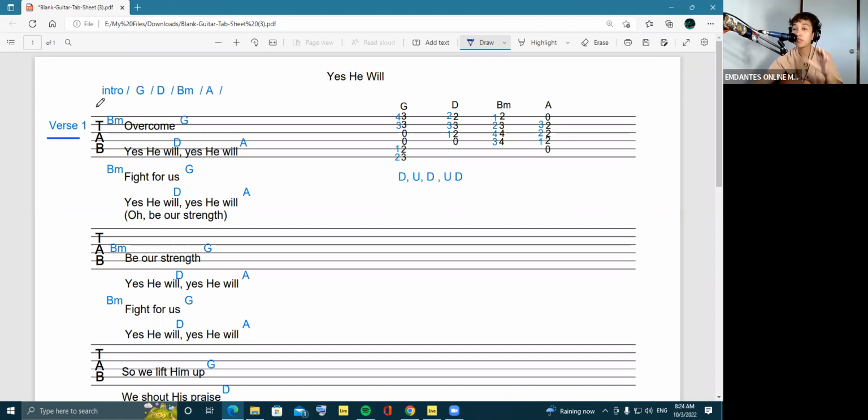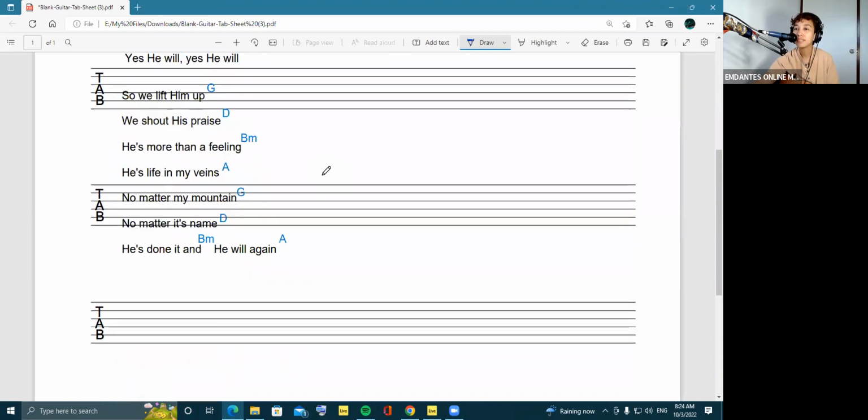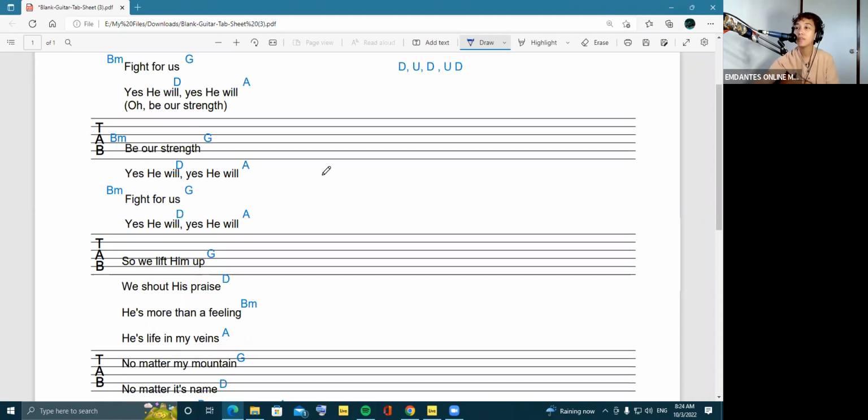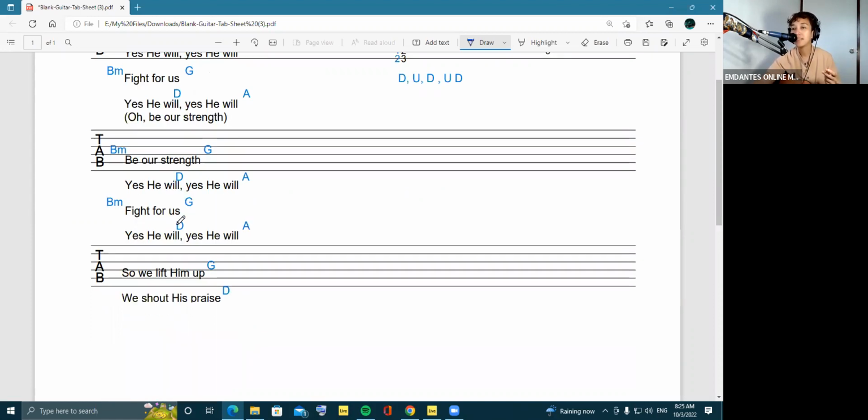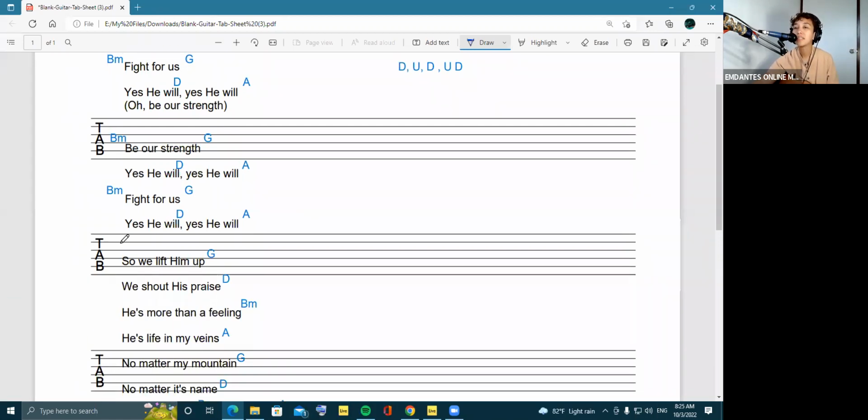So verse one, it's the first verse. Verse one is where the story of the song is. So this is the whole first verse. Now, notice this one. The verse actually has four chords also, but it doesn't start on G. It will start on B minor, G, D, A. After that, you just need to repeat that group of chords. B minor, G, D, A. B minor, G, D, A. B minor, G, D, A. That's it. So this one is verse one.